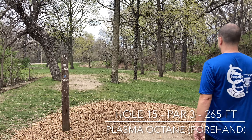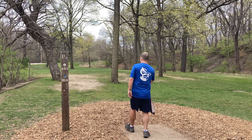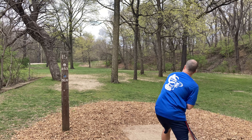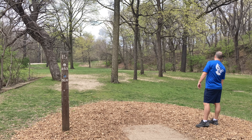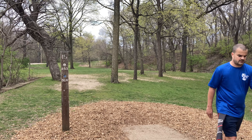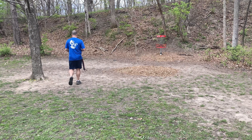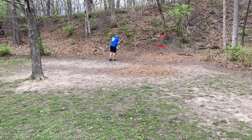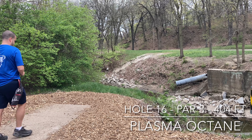That's one I wanted to get. Hole fifteen — on the bottom nine with these pin positions, this is a must get. This used to be around 250 mid-two-fifties, but they tucked the pin about 10, 15 feet further back in the woods. And there's my octane again, and that is just a beautiful shot. If you replay that in slow-mo, you can see my arm angle — I kind of dropped my arm a little bit to get a hyzer angle on it. I guessed on the distance, I think it's about 265, straight hyzer. Got the birdie out of it. Cannot complain about that.